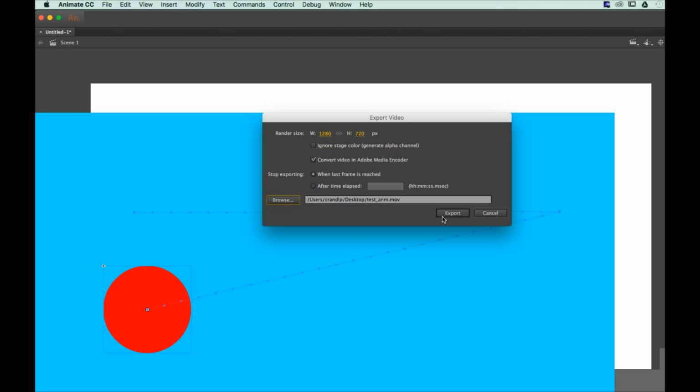This is something that you don't necessarily have to do. It says convert video in Media Encoder. We'll talk about this a little bit later, but Media Encoder is an application designed by Adobe that is kind of a Swiss Army knife for compressing and transcoding video from one format into another. It's pretty great. For what we're doing in here, I don't think we're going to take advantage of it at the moment. Let's hit export.